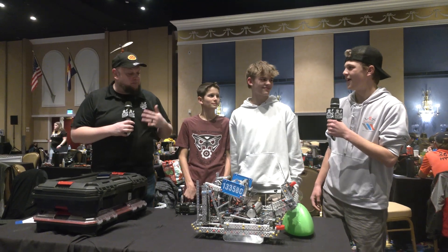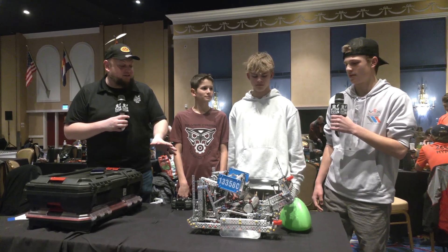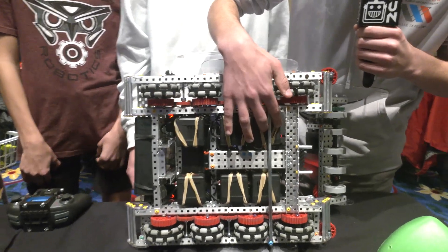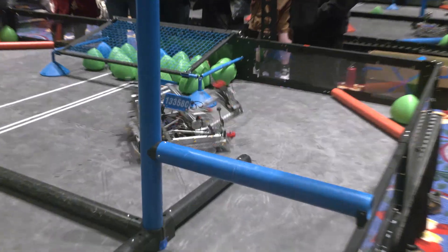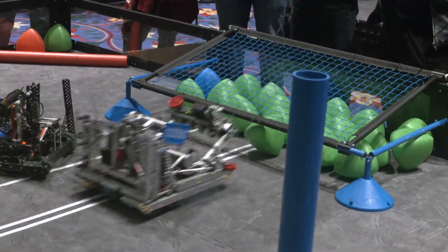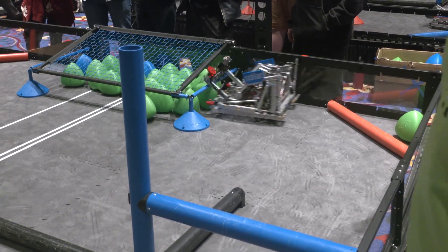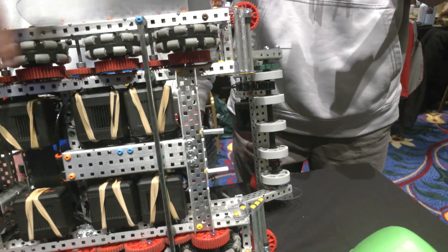Eric, let's start with the drive base — talking about the motor configuration. You did a full rebuild; talk to me about the major changes and how you're tackling the barrier. Yeah, so we did a full rebuild because getting over the barrier was really important. Our robot is a six blue motor drive running at 450 RPM. A special thing is we use different wheel sizes — a 3.25-inch wheel and a 2.75-inch wheel — which lets us go over the barrier without getting tipped or stuck. We also have sleds that allow us to get over and onto the barrier.